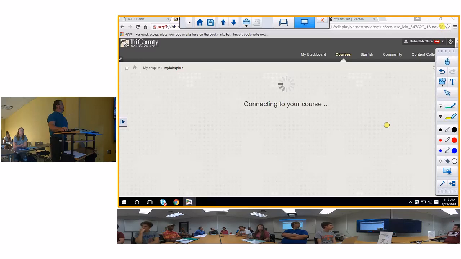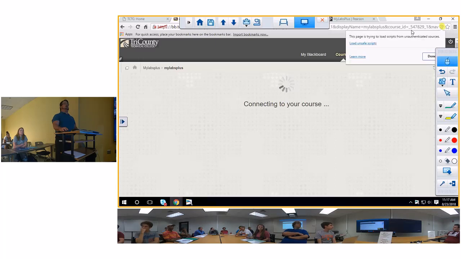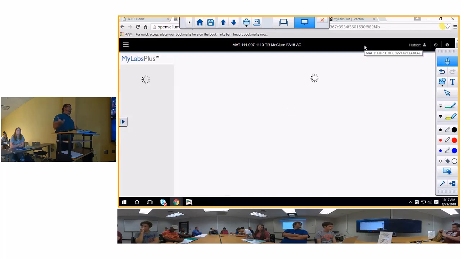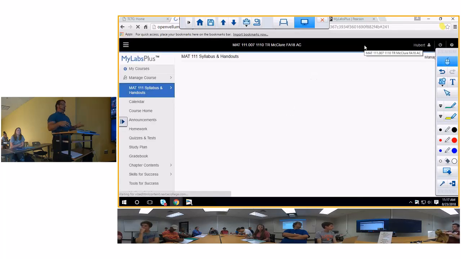That little shield basically means that you need to do something. So you right click on it and you hit load unsaved scripts. If you have a notebook, you might want to write that down. Right click on the shield, load unsaved scripts. When you do that, it should go straight to MyLabs Plus, and then you can put in your access code.